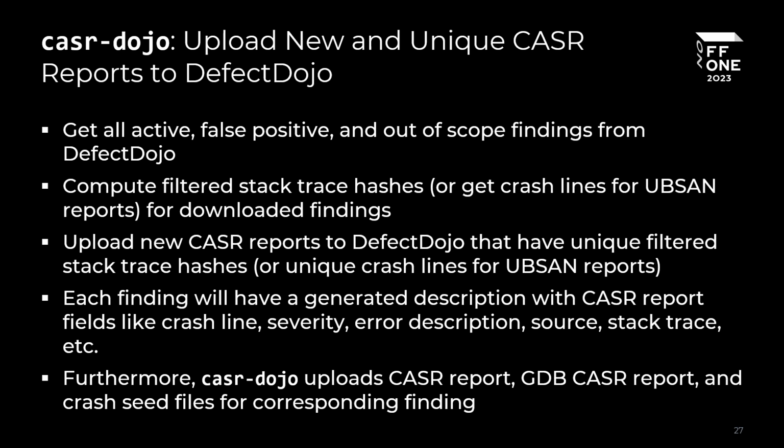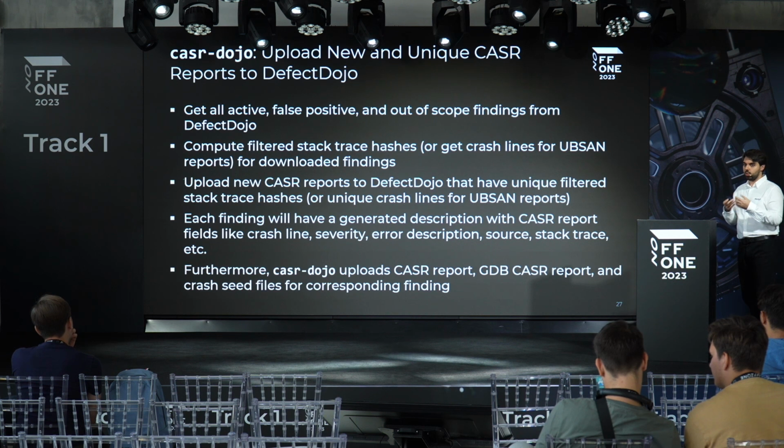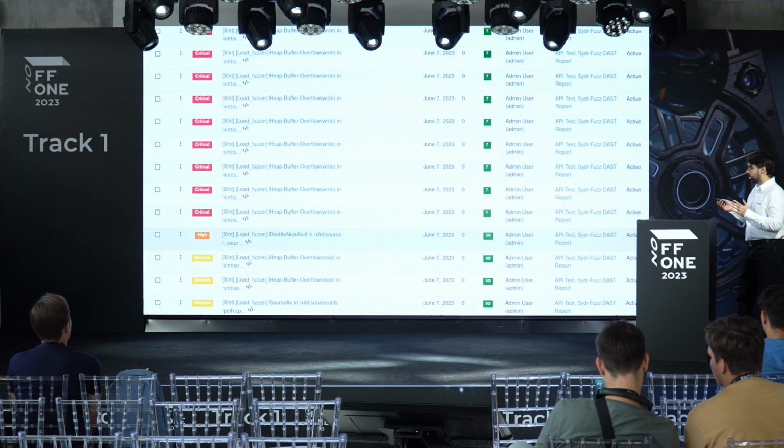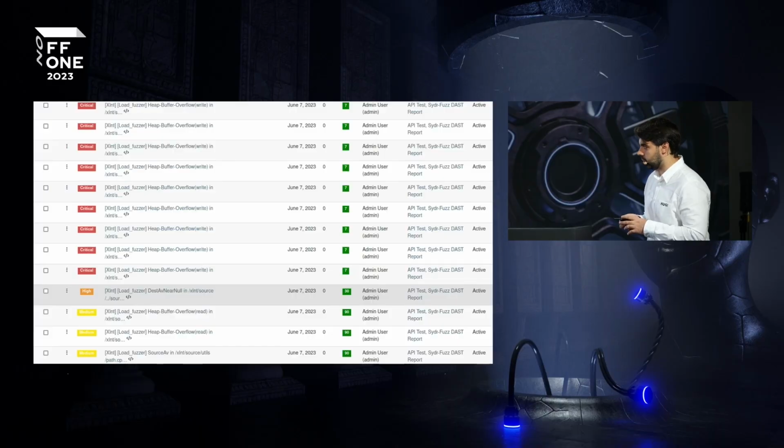They're all uploaded to your machine. Then you run deduplication, and you will only receive back new reports that were not previously stored on your VM machine. This is a screenshot of the DefectDojo. This is the way automatic report uploading looks like.